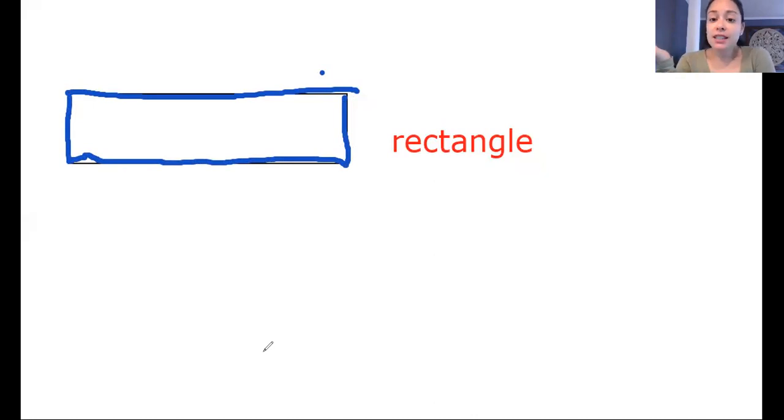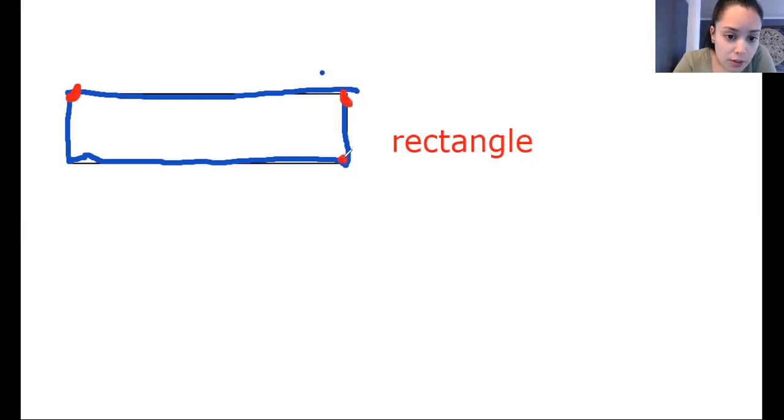Now, do you remember how many vertices or angles a rectangle has? Vertices is just another word for the corners that a shape has. So let's look for the corners to see how many vertices a rectangle has. I'll use red this time. Here's a corner, 1. Here's another corner, 2.